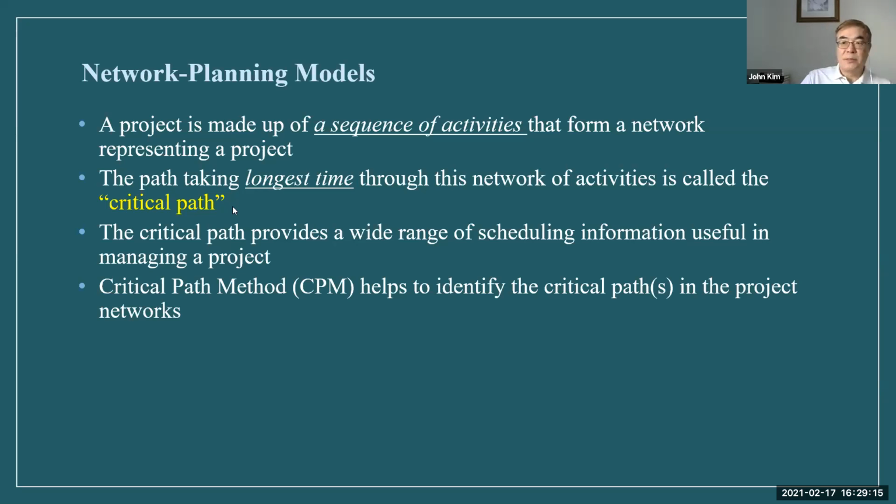Among possible paths, the longest path, which takes the most time, is the critical path. So especially manage this critical path. If the critical path is delayed, then the entire project is delayed. So we call it the critical path method, CPM. Using the critical path method, manage the project.